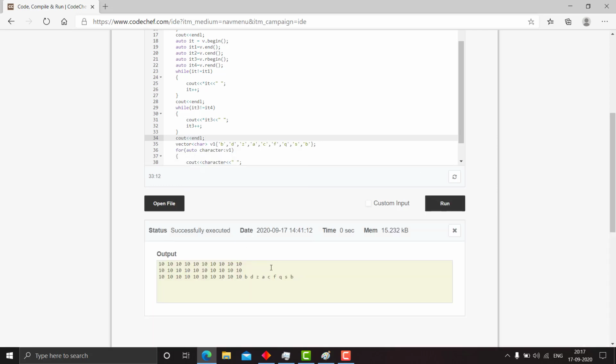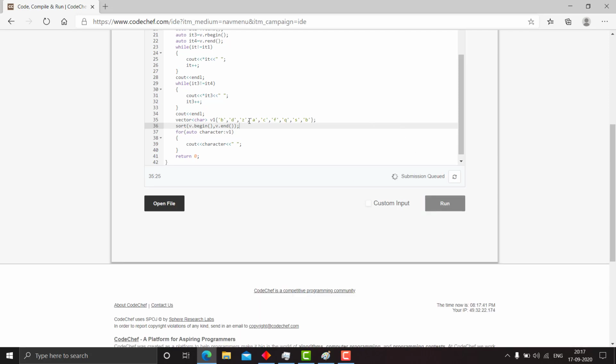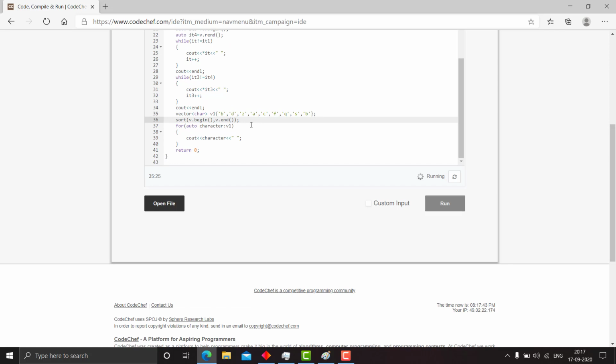As you can see, it prints the characters b, d, z, a, c, f, q, s, b. Now what I will show you is the sort function of STL on vectors. We can keep the sort for the next video. I will just show you that it's just like arrays. I just pass this vector dot begin and vector dot end in the sort function, and what I get is a sorted vector.